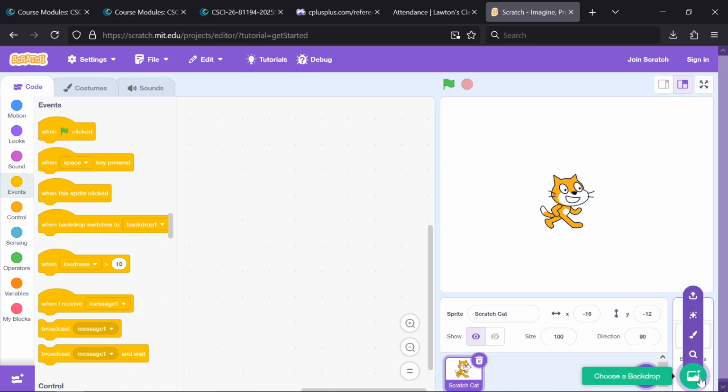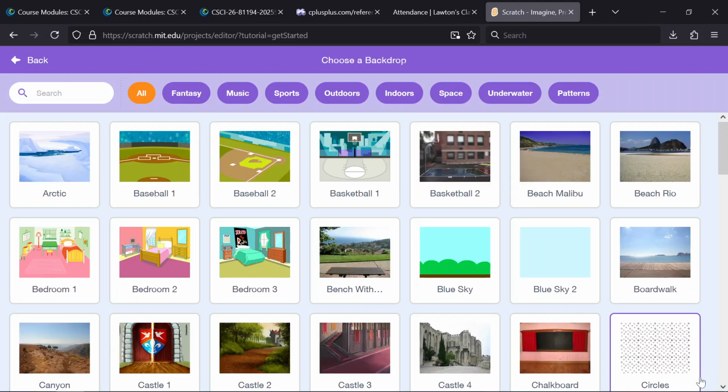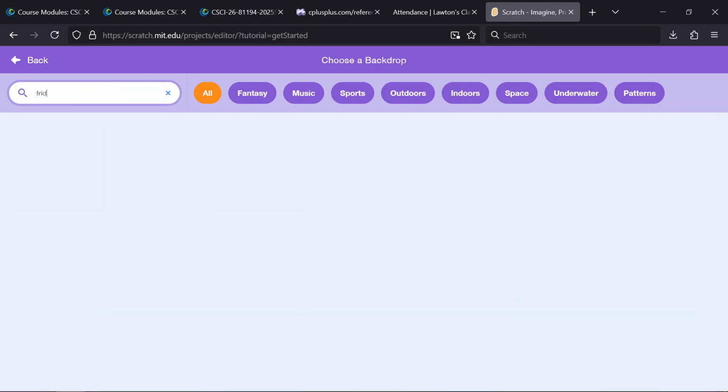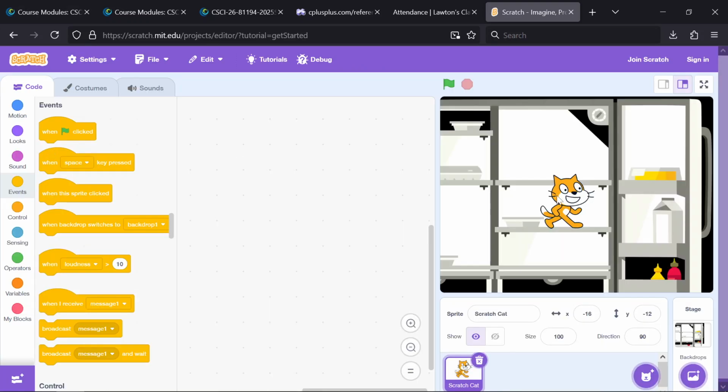That green button in the bottom right. If you click that one, you have a bunch of backdrops. So it's like a little skit that we're making here. And I think there's one that has a fridge. So there's a refrigerator. Click it. So there's my refrigerator backdrop, and now the Scratch Cat is in front of all that. That's pretty cool, right? So there's that.